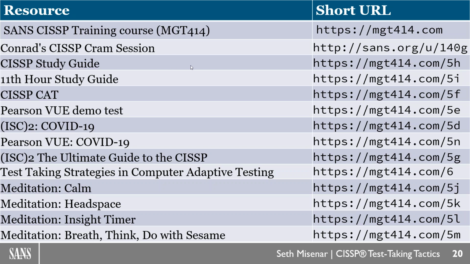Does the time taken to answer the question impact the score? It has never been suggested by ISC squared that is the case. So I'm going to say no. And folks that have adopted the approach of, hey, I'm going to wait 5 minutes before doing something, I've not had those folks be unsuccessful as a result of that. So I'd say no, the amount of time it takes you is not something that's fed into the adaptive engine.